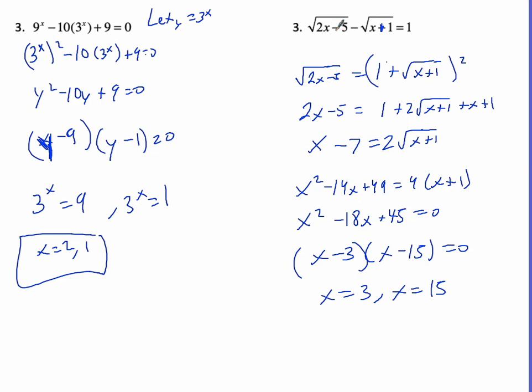Okay, so actually if you plug them both in, it looks like it works, like you don't get square root of a negative number, but actually one of these doesn't work. If you plug in 3, let's see what happens. Root 2 times 3 minus 5 minus root 3 plus 1. That equals, what is this, 6 is root 1 minus root 4. That actually equals negative 1, right? So actually this one here doesn't work. If you plug in 15, it does work, right? Okay, so that's a false solution or extraneous solution. Right, so you do have to plug it in and actually check it.